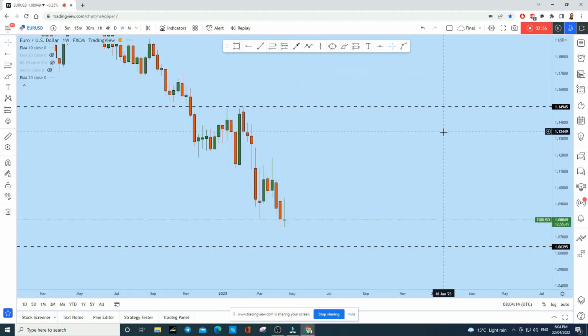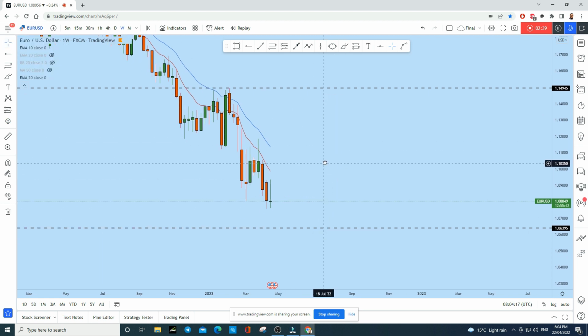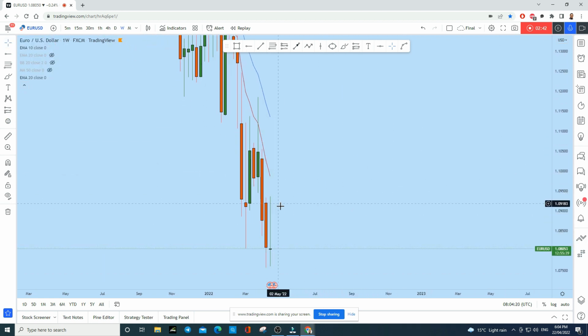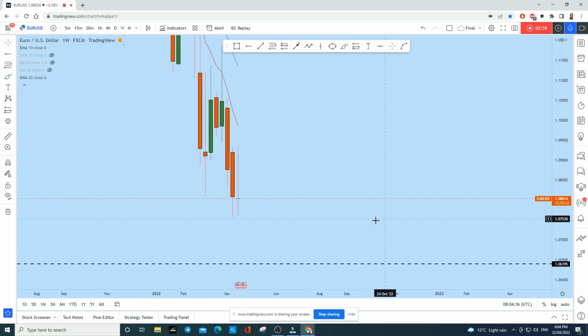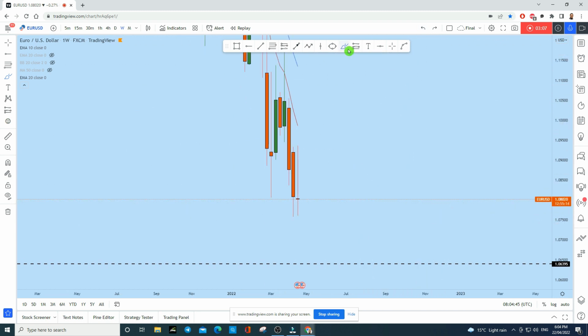So let's see on the weekly time frame now what's happening. On the weekly, after the previous week's big move to the downside, we saw that this week EUR/USD came here and created this doji. So we see a doji. Now, wait till today to see how this candle is going to close, because this doji has created a higher low. The weekly close is still remaining. We don't know whether this candle will close like that or close below this level. So let's look at the lower time frame to see how we can find a trading opportunity.